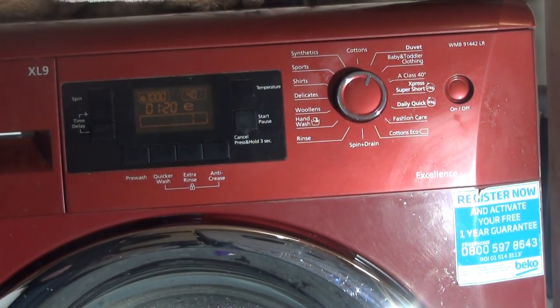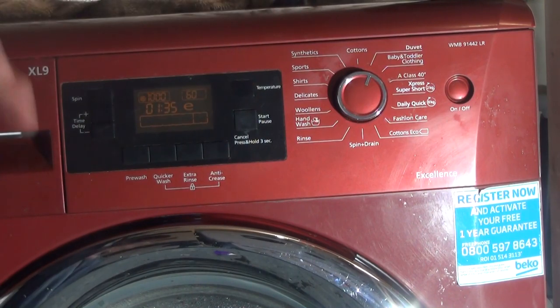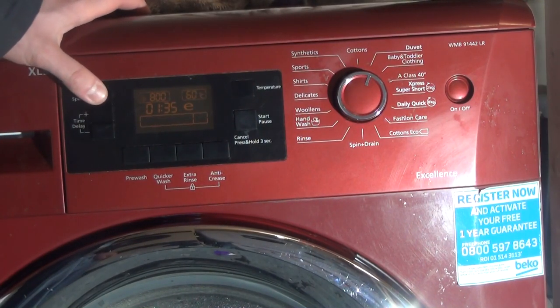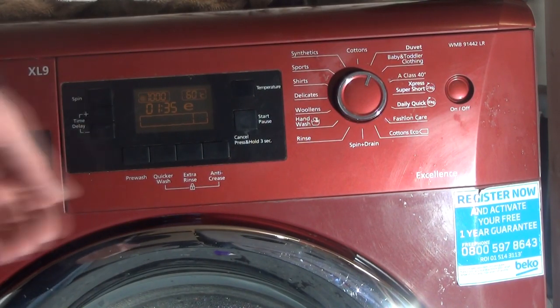Then we've got a duvet cycle, which will allow you to wash a 3 kilogram duvet, which, to be honest, is pretty much king-size duvets at this point. It has a minimum temperature of 40 and a max temperature of 60, which is really, really good in my eyes. No 30-degree ones here. Again, max spin is 1200 RPM, but it's preset to 1000. This happens on a lot of these cycles that you're going to see later on.